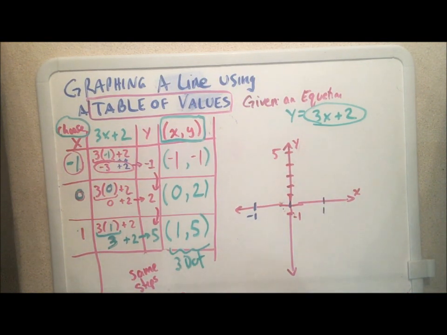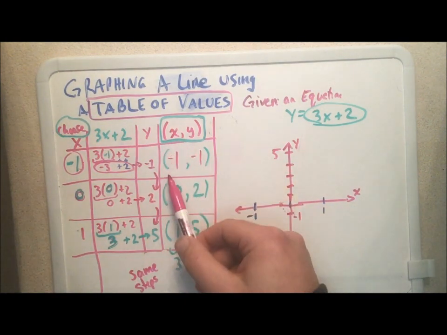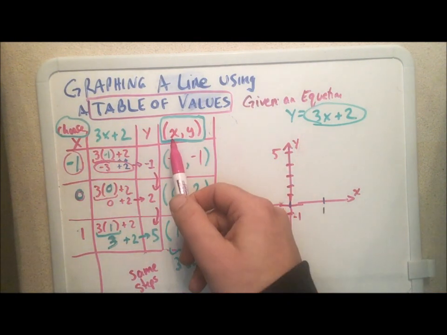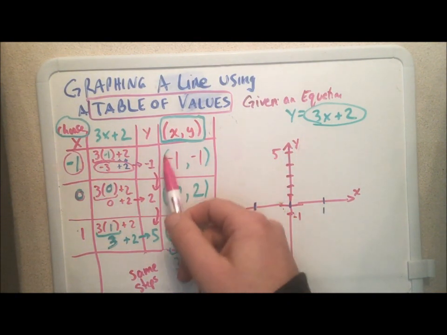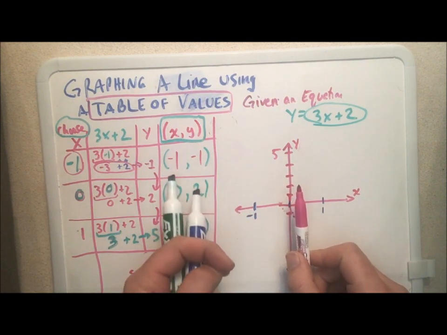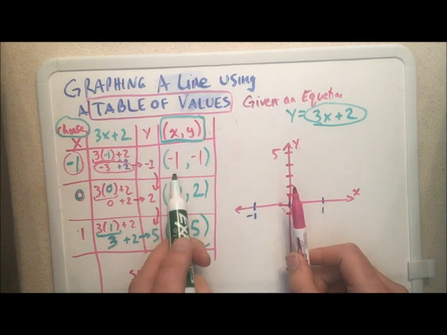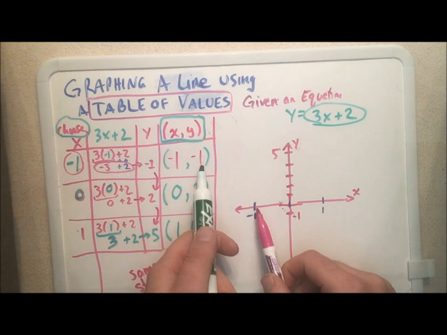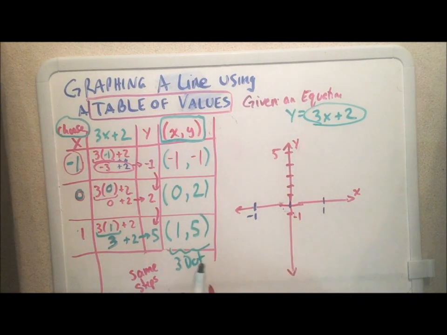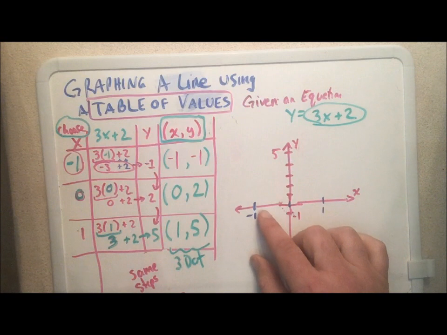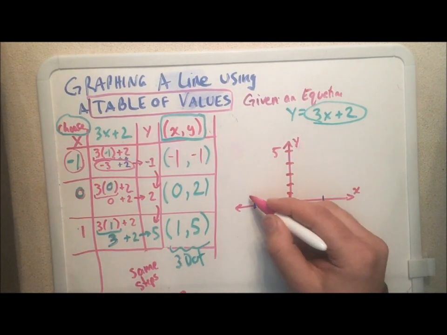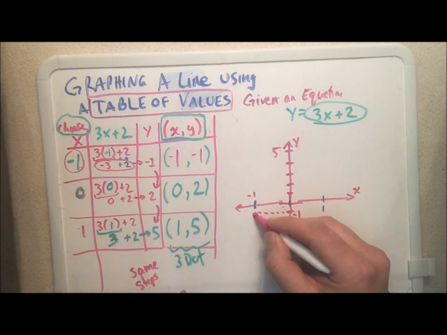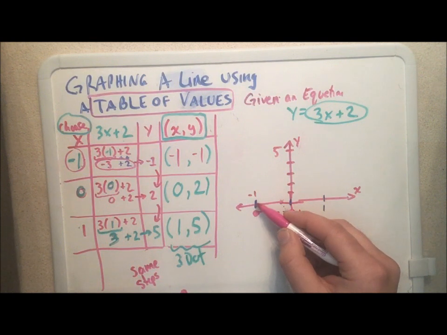Okay, so with this being said, let us take these dots and put them on the graph. So again, the x goes left to right. So our x value measures how far to the left or right we are from 0. So here we're at -1. So that means I'm going to zip over here, -1. And I will have a height of -1. Well, that means the dot will be right there, but it's on my number. So I'm going to change my number, I'm going to put it over here, -1. So there's my dot, -1. I'm to the left by 1 unit, and I'm down 1 unit.